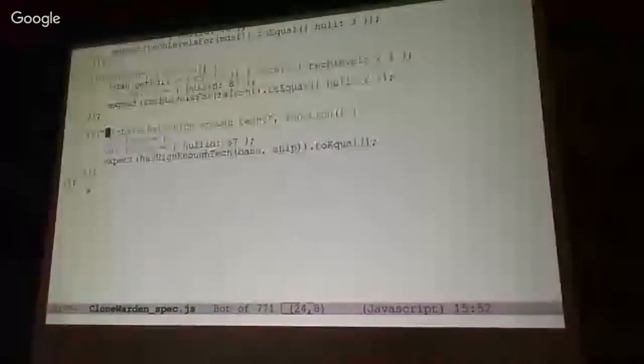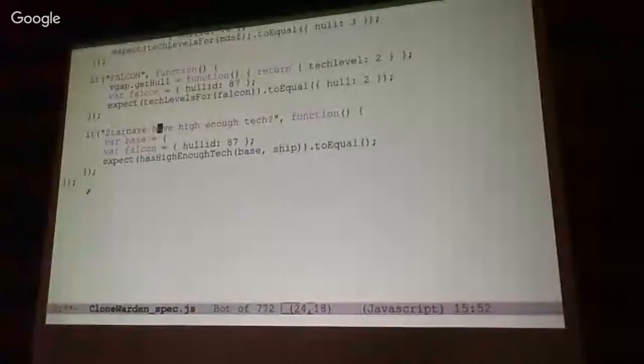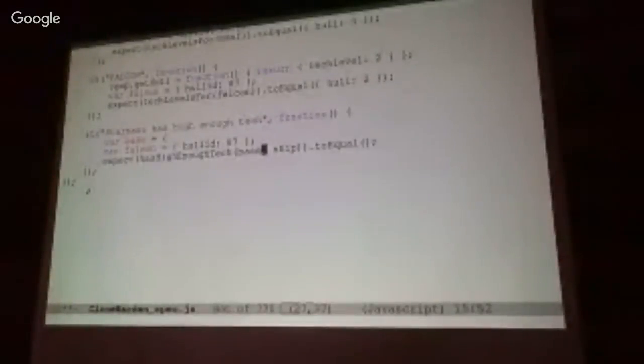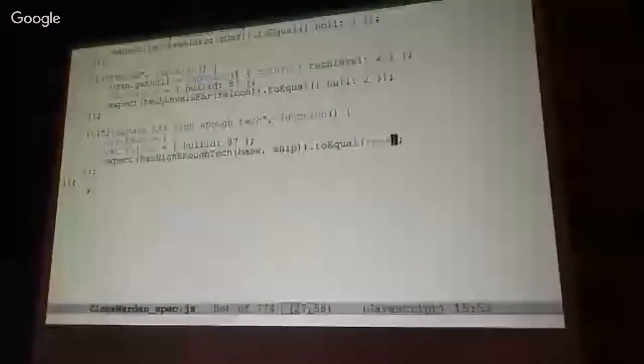So let's see, Starbase has high enough tech. And then it's going to be true. And the next test that we're going to write after this is something where we don't have high enough tech levels and it's going to return false. Sounds like a plan. But I don't know what a base looks like yet. So we're going to have to find out what a base looks like.